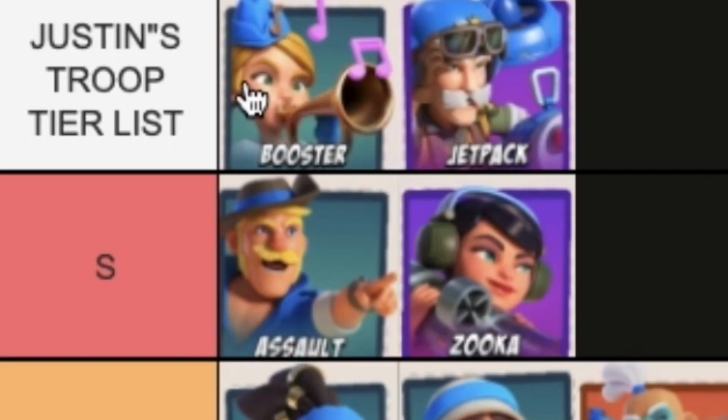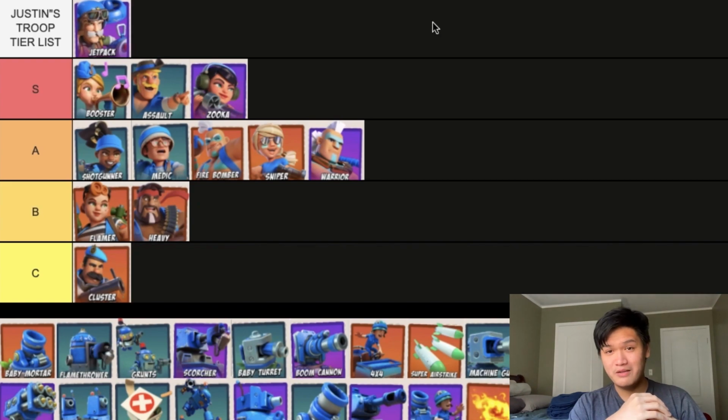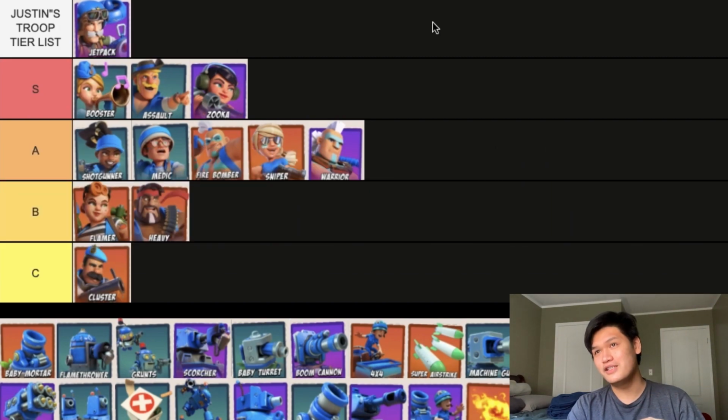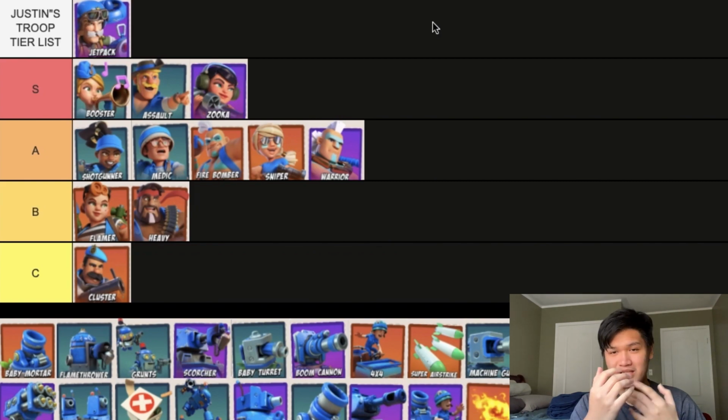Booster is the best troop in the game. I don't think every Grandmaster agrees. Some people think Booster is underpowered. I don't know why. So before I hit HQ9, I was HQ8 at like 5150 medals, somewhere around there, about a month ago. And I was struggling, man.